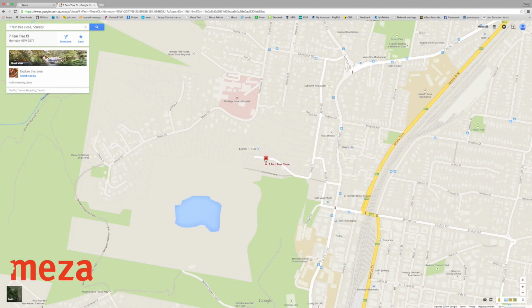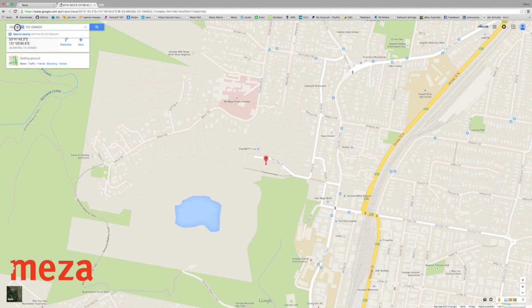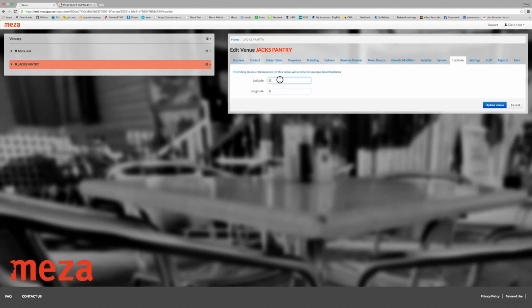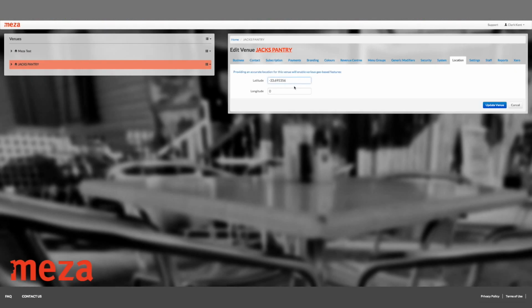It'll find you, and then all you need to do is right click and go, what's here? Now on the top, it'll give you your actual coordinates. So you can just click on that, it'll make it a little bit larger. Copy and paste that, your longitude and your latitude. And then update venue. Very simple.